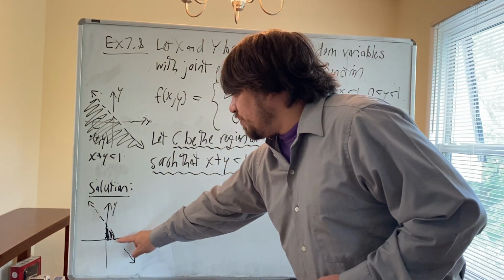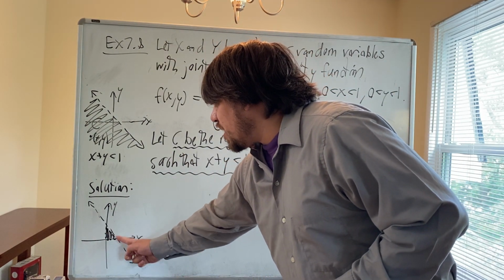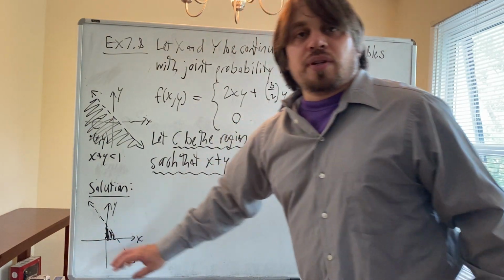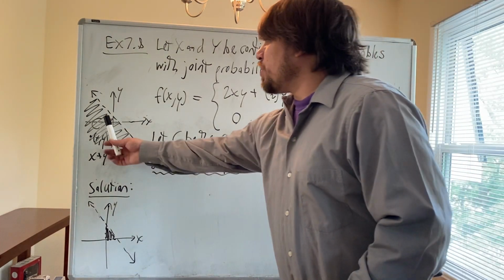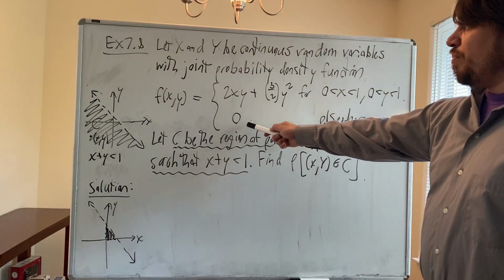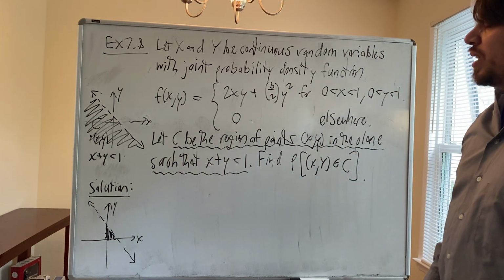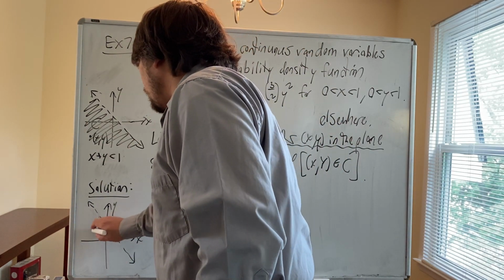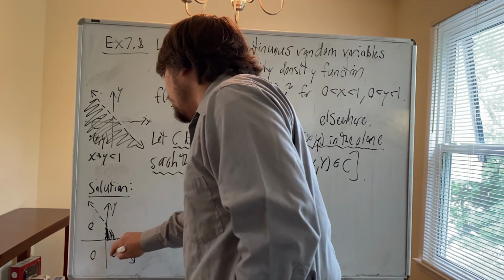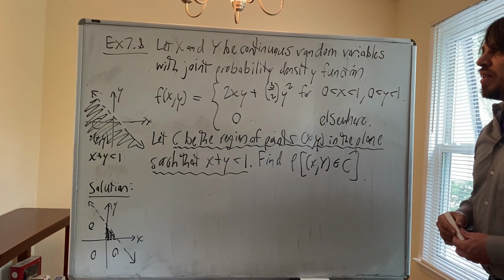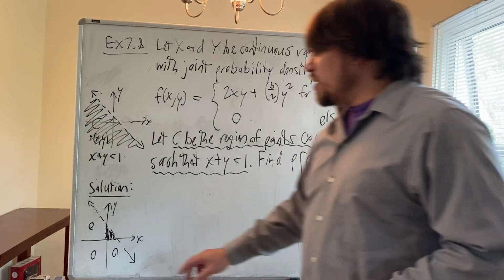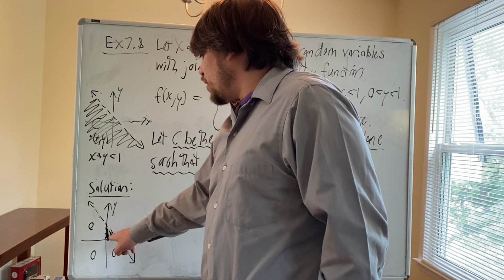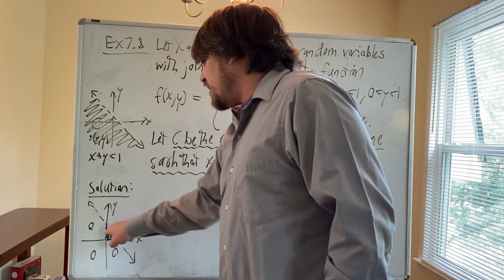So this shaded region B that is above the x-axis, to the right of the y-axis, and below that line x plus y equals 1, this shaded part, not including any of the boundary points, is the part of capital C where the probability is possibly non-zero, which is equal to this expression, right? Everywhere else it's 0. So here, even though this is still a point in C, the probability is 0 here, 0 here, 0 here. Everywhere outside of here, by the definition of little f, our joint probability density function, the chance of us hitting any of these points with x comma y is 0. The only chance that the point is in our region C is if it's in that region.